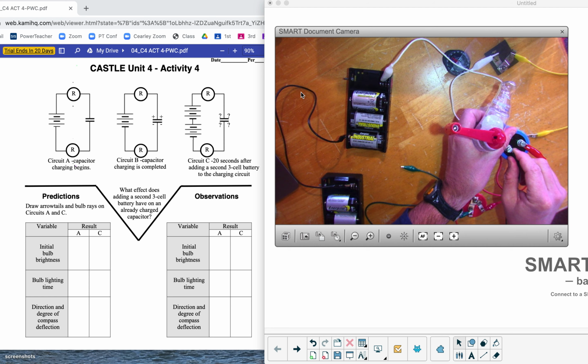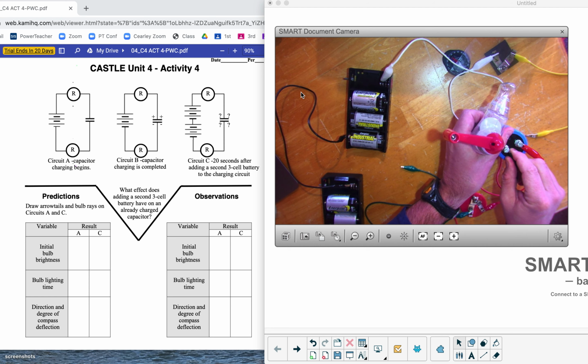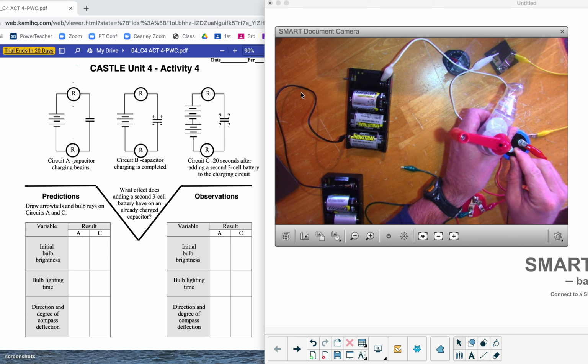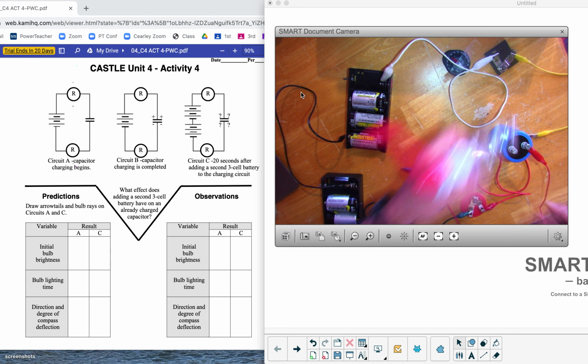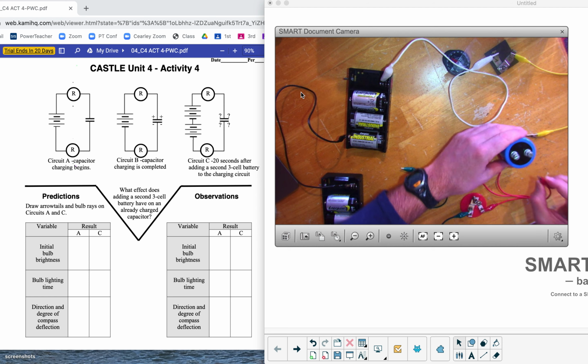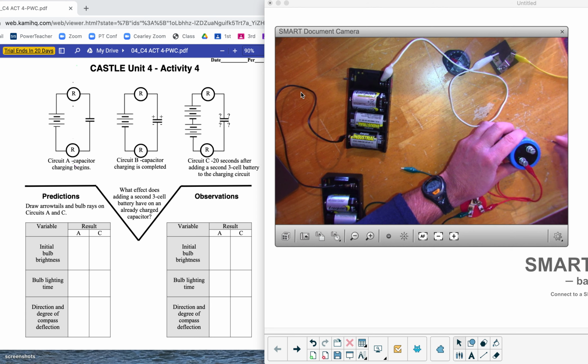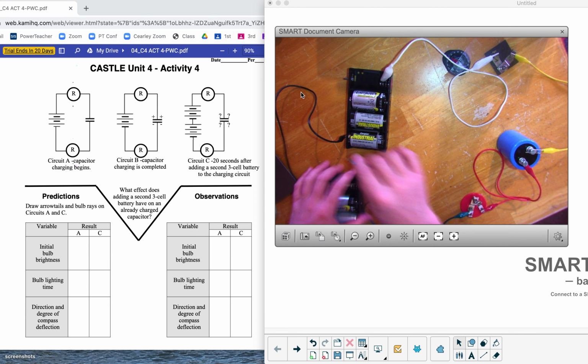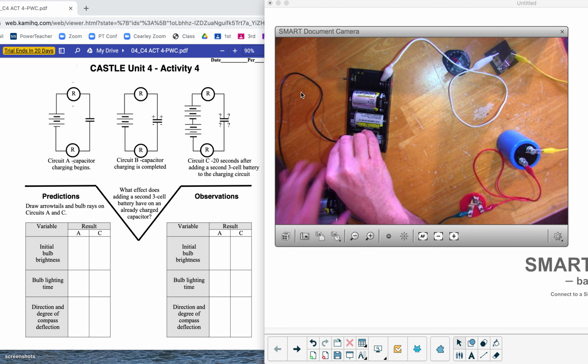So it's been consistently between 1/2 and 3/4 of a turn. So around 2/3 of a turn. This one was about 3/4 of a turn. So now I'm going to pull the Genicon away. We're going to go ahead and charge that capacitor with one 3-cell battery pack, like we did before. Ready, and bulbs lit. The compass deflection was 20 degrees clockwise again.